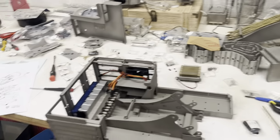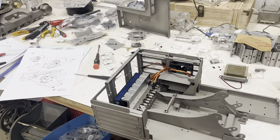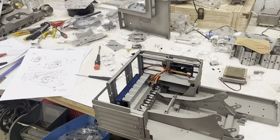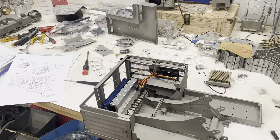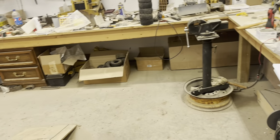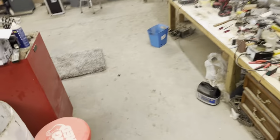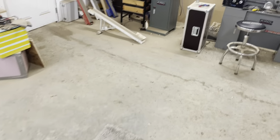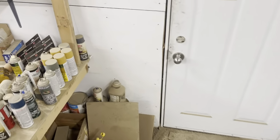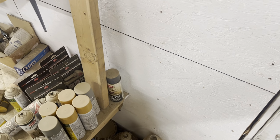I'm just gonna put it together raw for right now and play with the Chinese stuff to see how it works. And probably this summer tear it down in sub-assemblies and then paint it. But that's what I got going on for right now. About a month away from hitting the field for spring planting, and it'll be hobby time over till probably later June. Anyway, that's about it. Talk to you later.